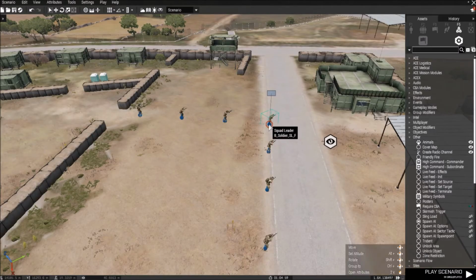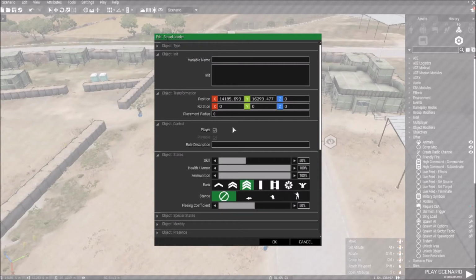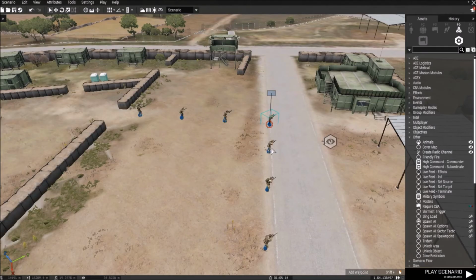Okay, on this guy, right click, attributes. Here you need to write Ice also. That is the guy. This is the one connecting me to Zeus and making me able to be Zeus. You can make more people Zeus, but I'll show you that in another video. Okay, we'll go back in game, guys. I'll see you in game.